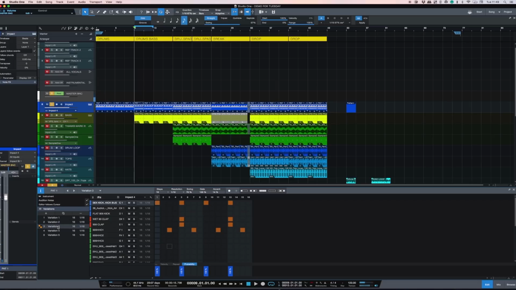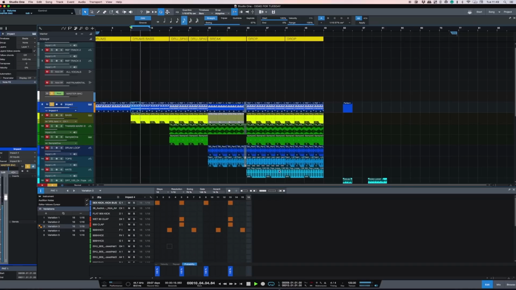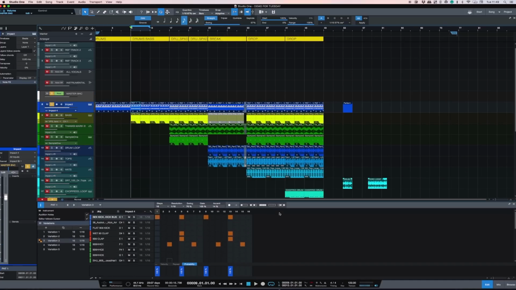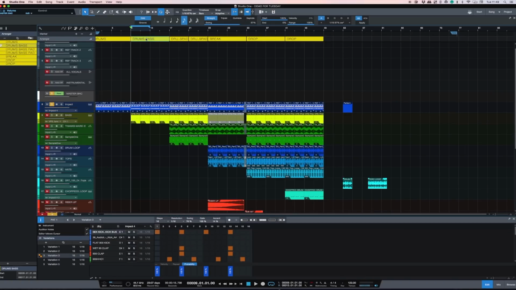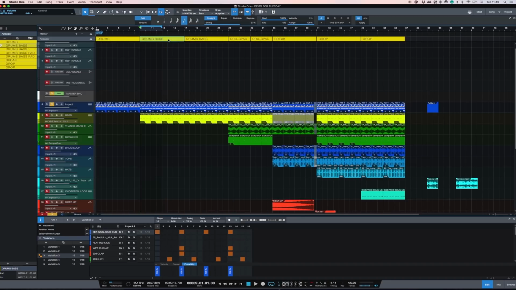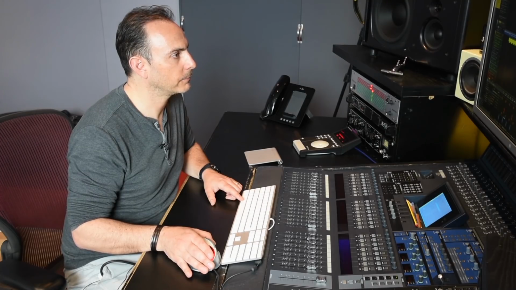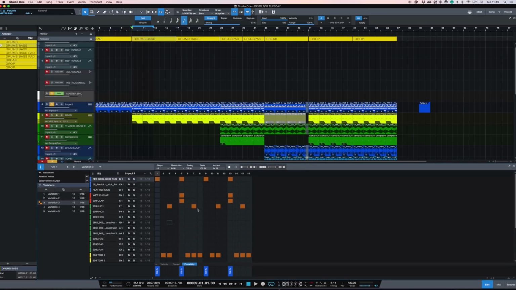As it happens, I actually don't want it to be doing all of that at the same time straight away. So what I'm going to do is make another section here. So I'm going to go up here, drag and drop this. So we've created another section. And for the first half, I need a new pattern. So I'm going to take this pattern here and make a copy of it.